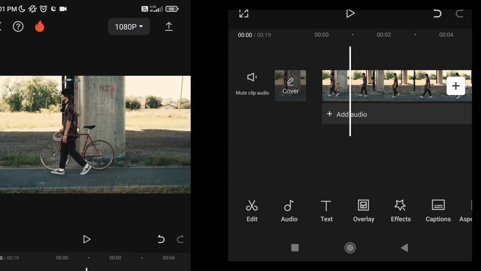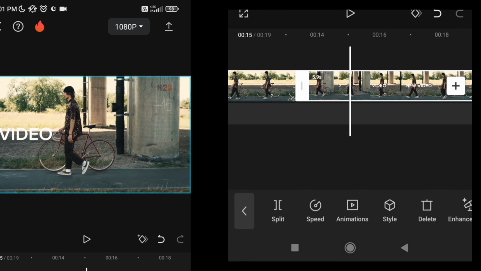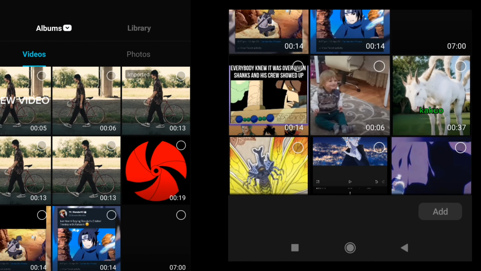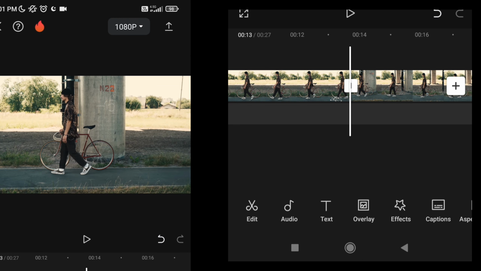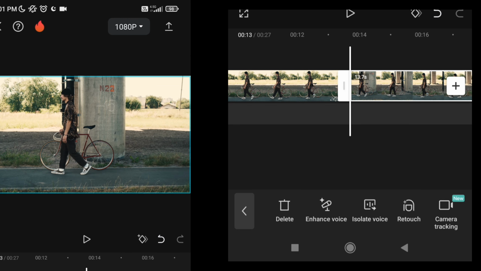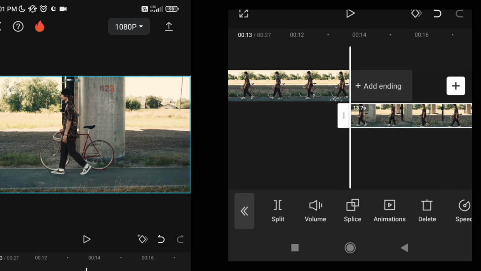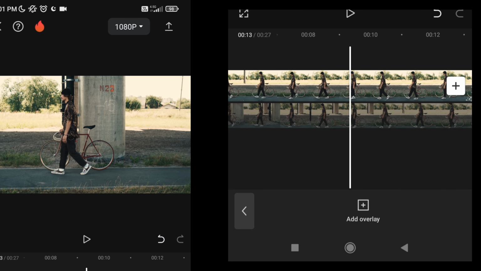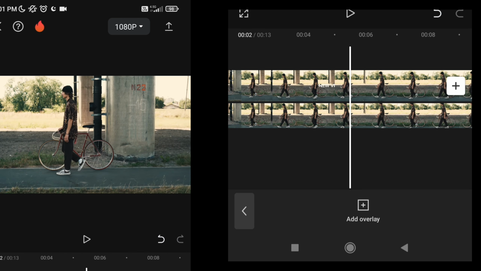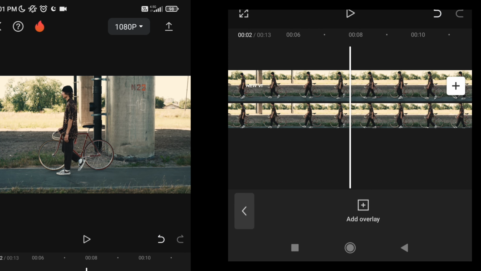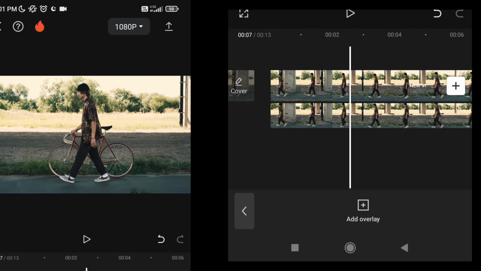Now, add your video again to CapCut, and your raw video to CapCut. We will make the raw video overlay the first video. Find overlay and tap it. Then, set the position of the video. Drag the video to the beginning position. We are checking the video to find the right position. If it is at the right position, go on to another step.